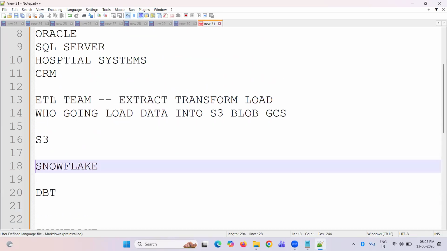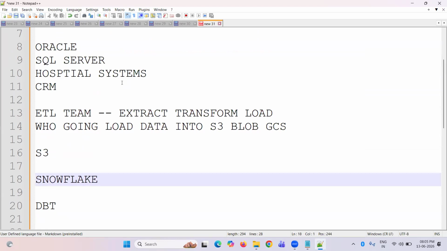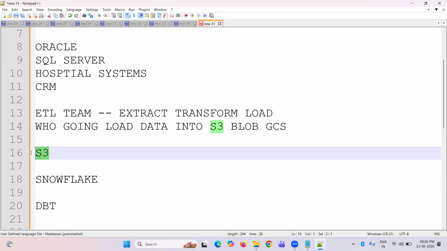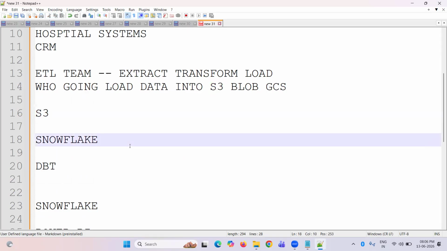In Oracle we have thousands of tables, so millions of records. So we are migrating those data to Snowflake. So in between we need the ETL team. So extract, transform, load, they're going to push the data into S3. So after that, as a Snowflake developer, our process will start. So I used to load data from S3 to Snowflake with integration, bulk load, batch loads, split load, incremental load, continuous load, Snowpipe load. Live data we're going to handle after loading into the raw layer.